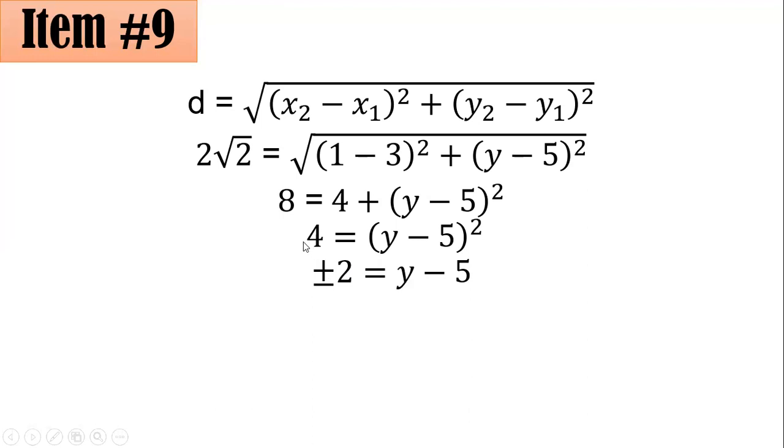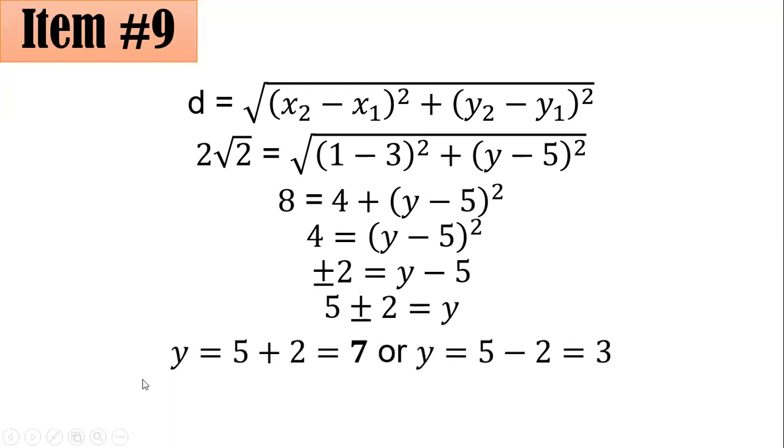But we have to remember why there's plus minus here. Because if you square a positive 2 or a negative 2, it will be positive 4. Hence, it should be plus minus square root of 4 here, which is plus minus 2. And that's equal to, when you get the square root of this, you are removing the square root, and the square symbol would cancel each other out. That's why y minus 5 will be left on the right-hand side. To isolate y, we will add both sides by 5, and you will get 5 plus minus 2 equals y.